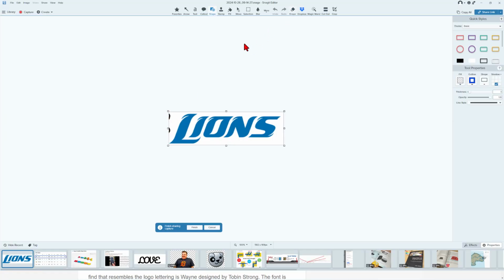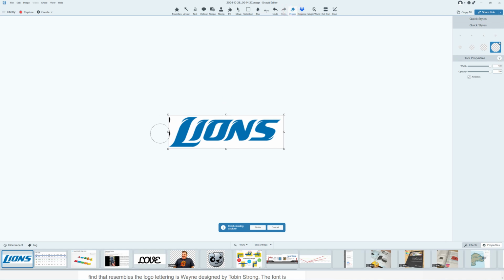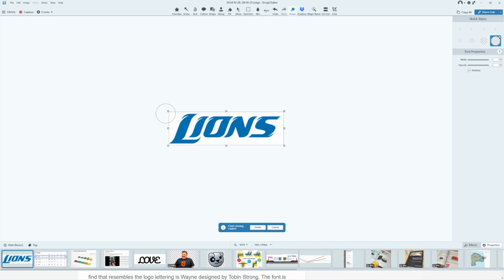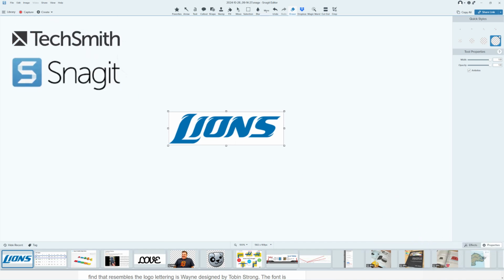I'm going to do that with the eraser, but before I do that, I'm going to set the image canvas color. And then when I go to the eraser, I can go pop, pop to erase those chunks. Notice it instantly fills in with the color that I had for that background, so I can simply hit finish, and I've got it set to automatically save as a JPEG to my Dropbox. If you haven't checked out Snagit, I do highly recommend it.